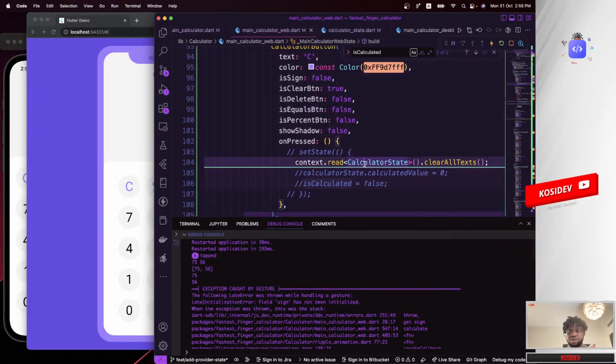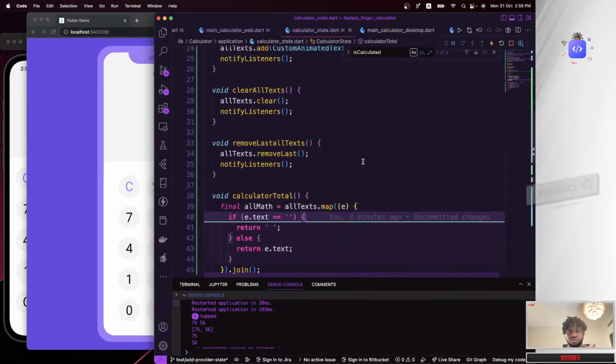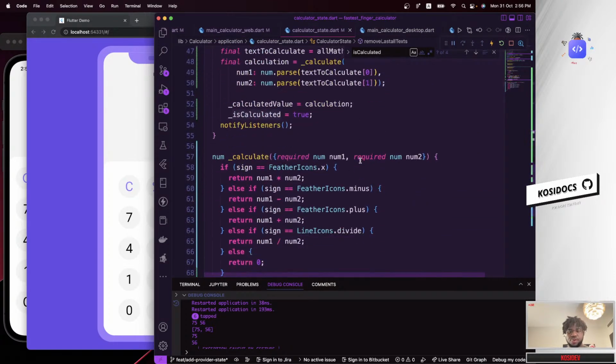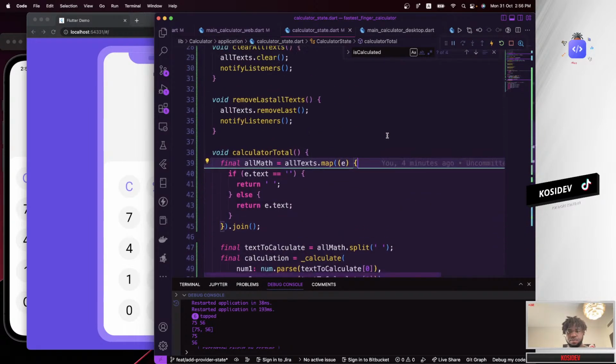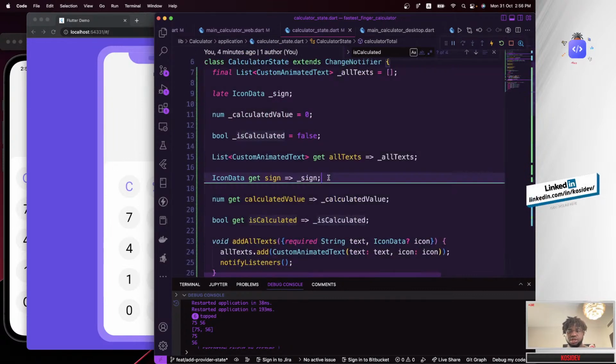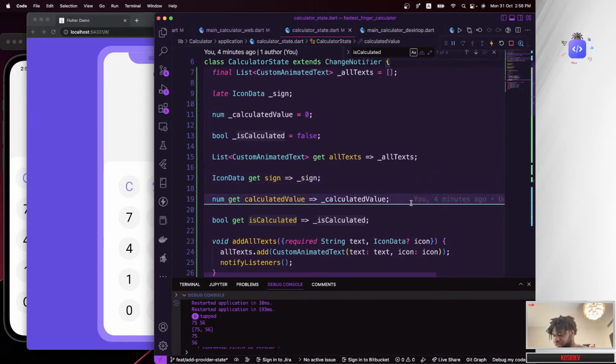Okay, sign has not been initialized. Okay, I see. So let's update this, because this is what we need to update, which is basically the sign value right here. Right now it's saying that this has not been initialized, and that's why it's showing the error that we are seeing right away. But yeah, we'll be continuing with this because I'm already above our streaming time, which is scheduled for today, but we'll continue with this hopefully tomorrow.